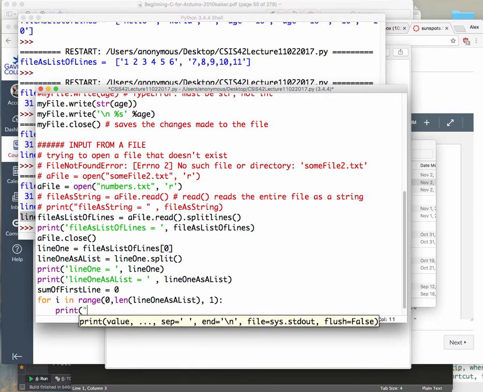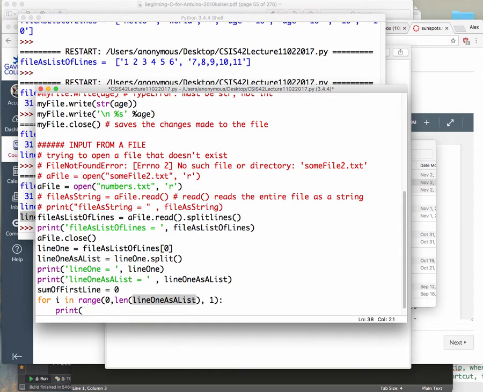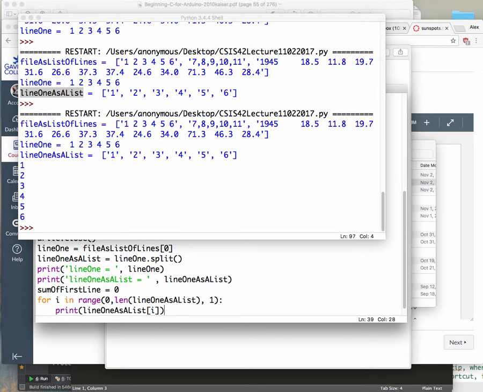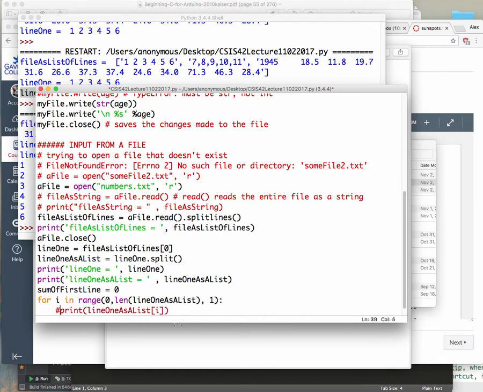Print, and I'm just going to show them one by one. Print this i. Okay, and then run my program. And did I get all the numbers from this list? 1, 2, 3, 4, 5, 6. I got them. Okay, so now the next step is I want to add them to my sum, right? So I show them, great. They look like I thought they would look.